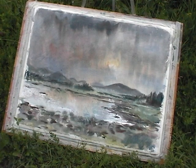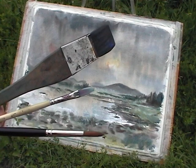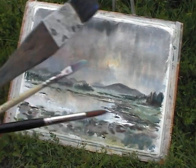Using three brushes now, we've used the hake, a 1-inch hake, and now I'm going to use a round and a sword just to finish off.